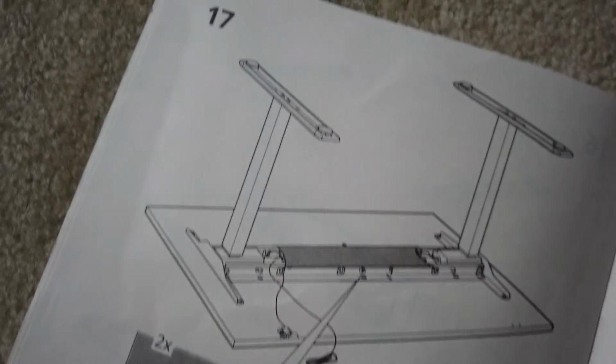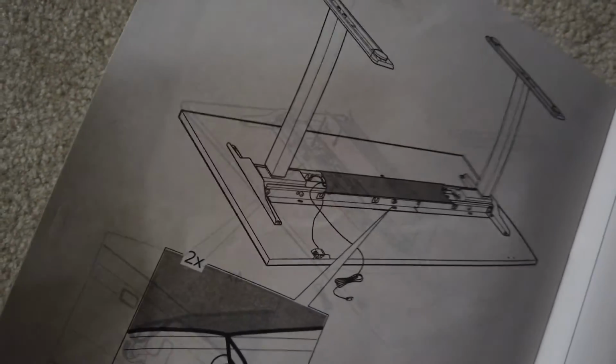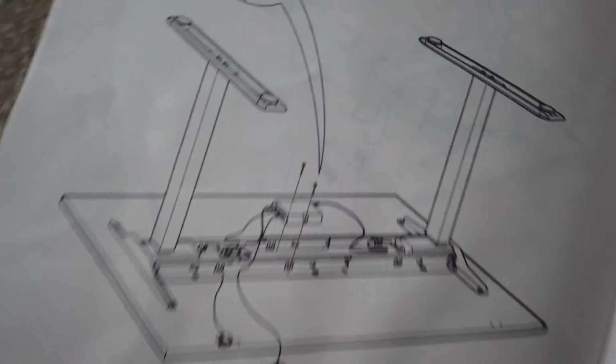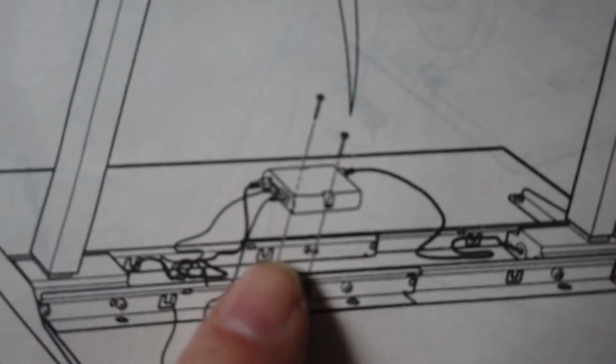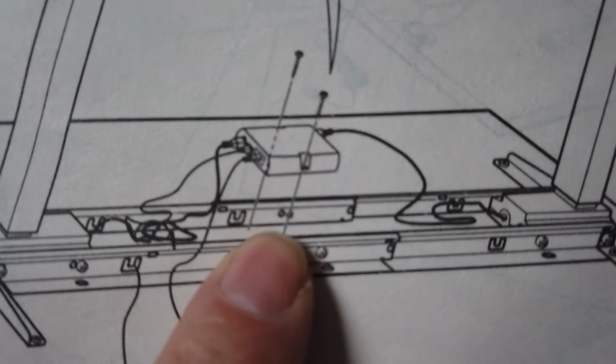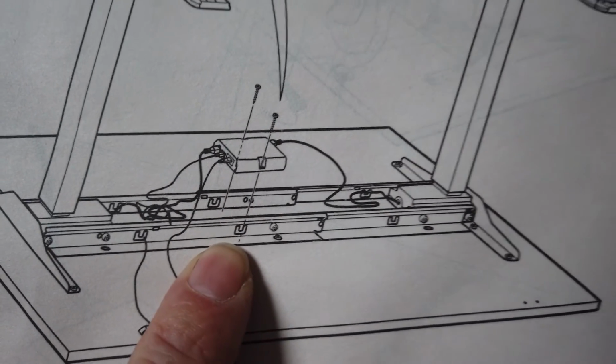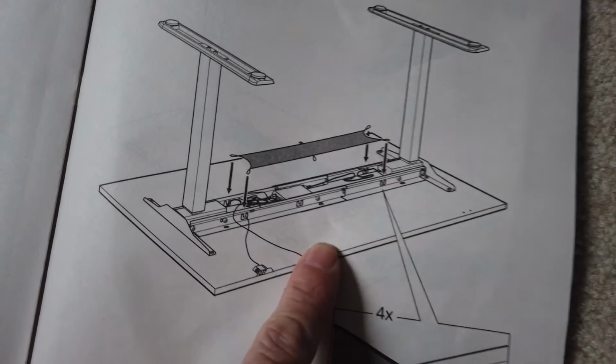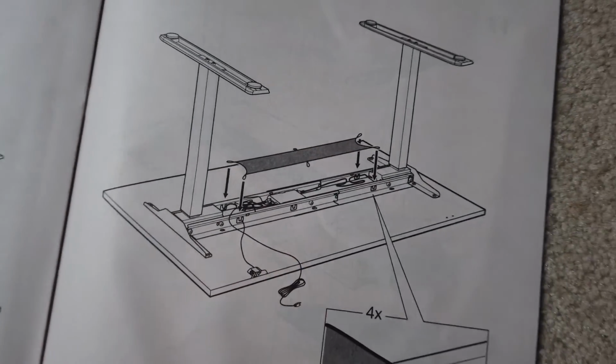Alright, I don't see the control module in step 17. Let me go back a couple steps. Okay, wait a second. Looking at step 15 and 16 more closely, there are these arrows showing the module fits in between the rails. Ah, that makes more sense. Then the cable cover covers everything up. Alright, let me fix this.